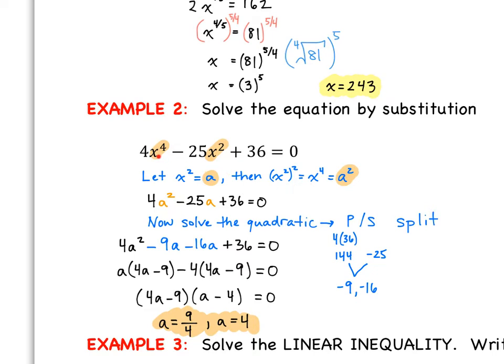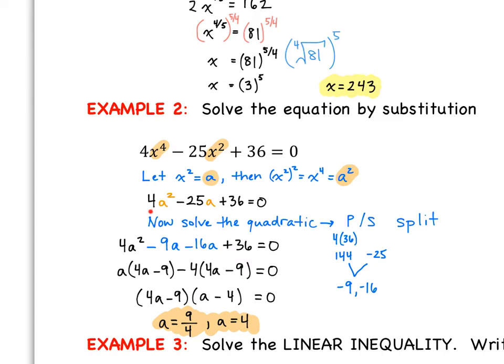So all we're going to do is make a substitution. I just was able to determine what I wanted it to be. So I'm going to take this and make it a linear term, which means this guy becomes a quadratic. Now all I'm dealing with is 4a squared minus 25a plus 36 equals 0. So we created a quadratic equation. We know how to solve quadratics.